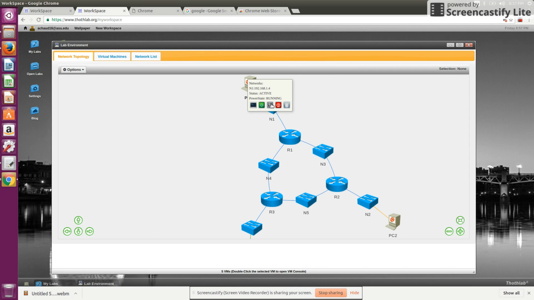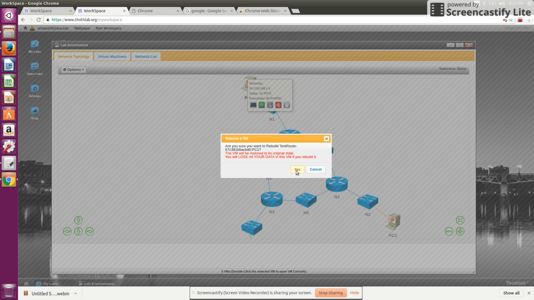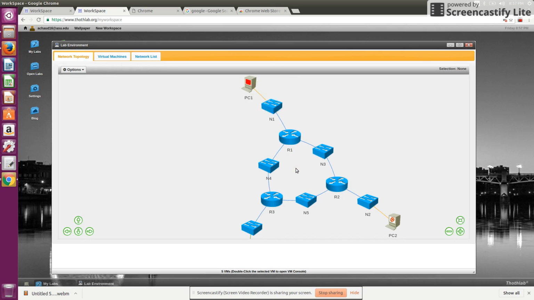If you click on hard rebuild, it will wipe out the data from the disk and it would give you a warning asking if you want to do this or not. Right now I have instantiated a rebuild for the virtual machine.